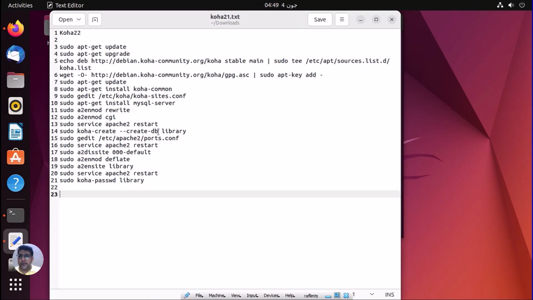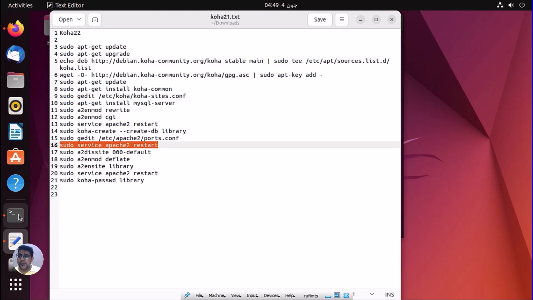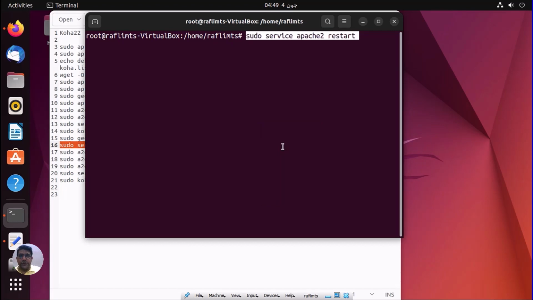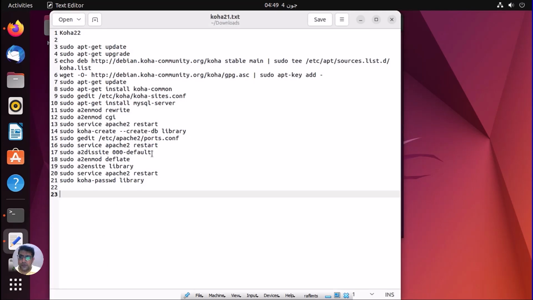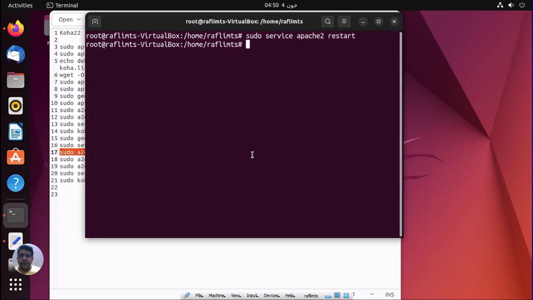Now we have configured this and we need to restart Apache once again. So copy this once again, and here: sudo service apache2 restart. This is actually an old command, but it works. And then we need to disable the default site.